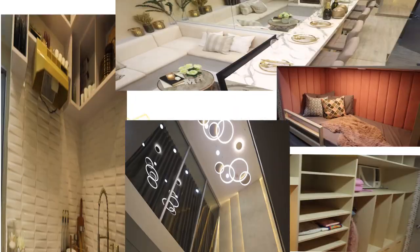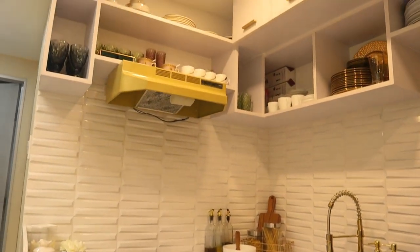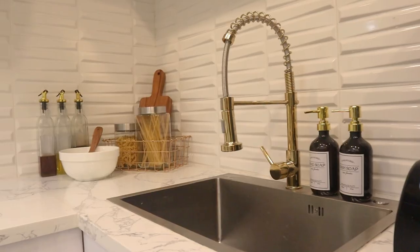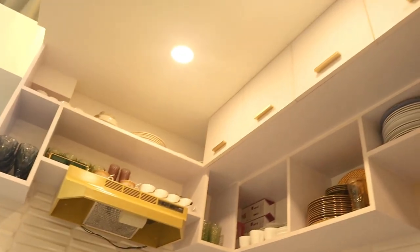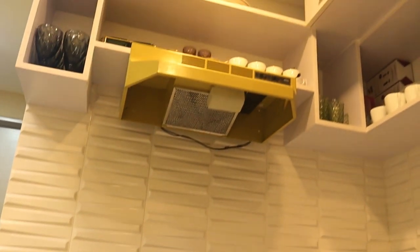So I want to show you everything in detail. First is the kitchen area. Here we made sure to make it as simple as possible — white and gold accents — because when you put your materials or cooking equipment here, it'll be cluttered. That's why we wanted to keep it clean. These are all existing appliances from the client and they even have this cute little gold range that we put here, plus an induction stove on the countertop. It's a nice small kitchen, good for a family with kids.